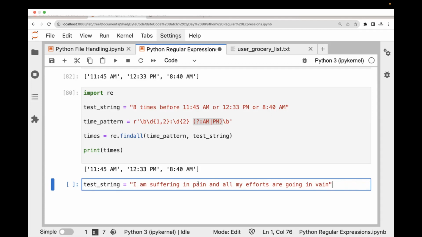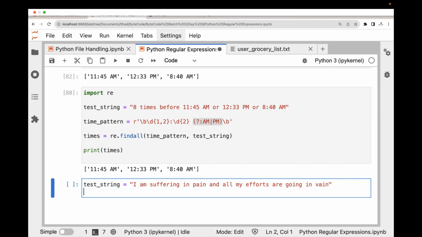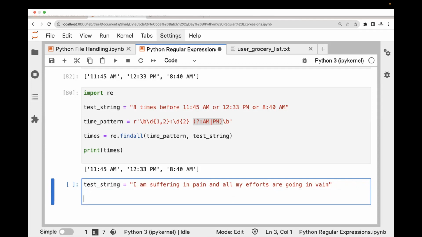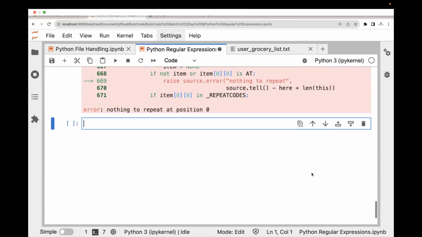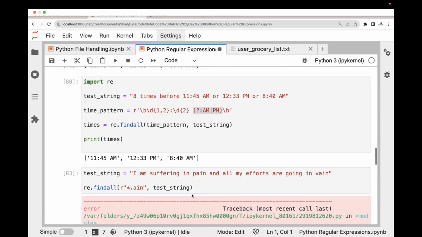Suppose I want to get all of the words which end with AIN. Then what I need to do is re.findall, and my regular expression would be star dot AIN, and then I say test string.